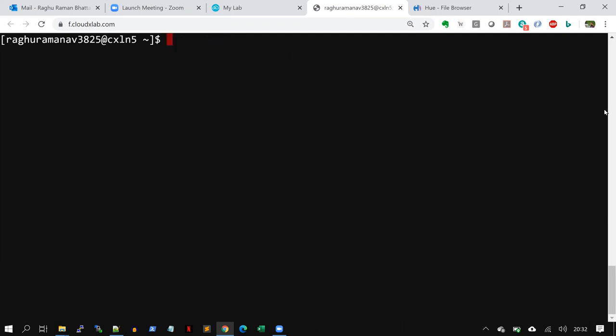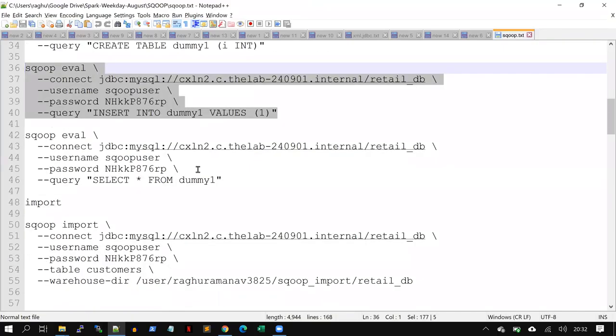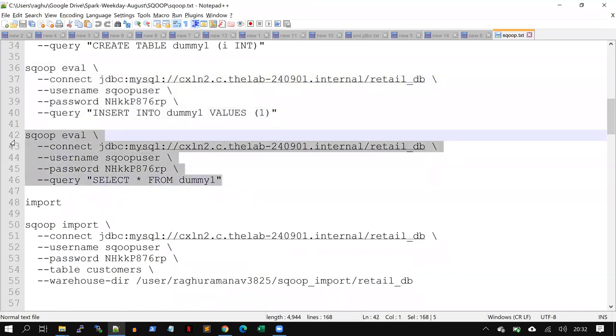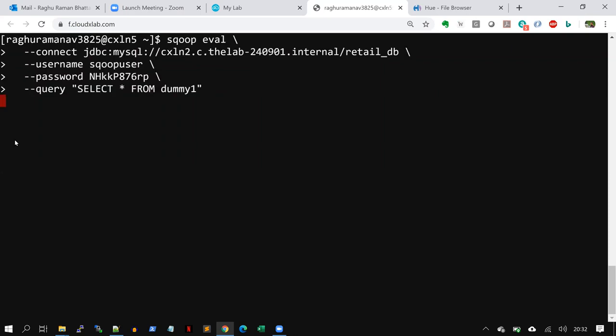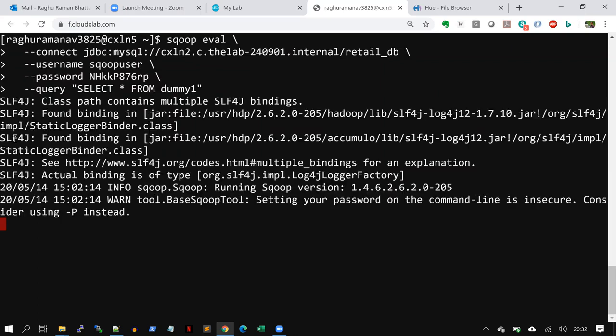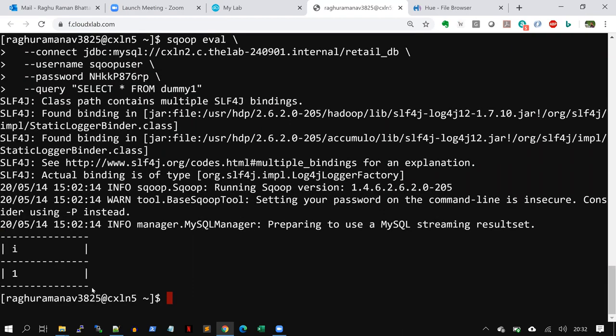Now I can say select star from there. You can see that we created a table called dummy, we inserted a value 1, and we are also able to see the value 1. In the real world, you will not be creating a table using Scoop, but my point is that using the eval function, you can do all these things.